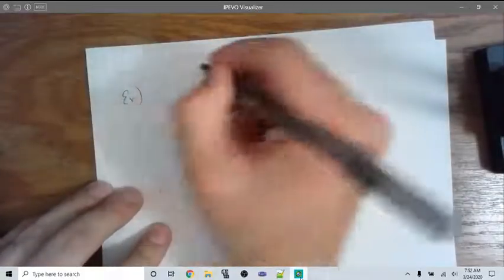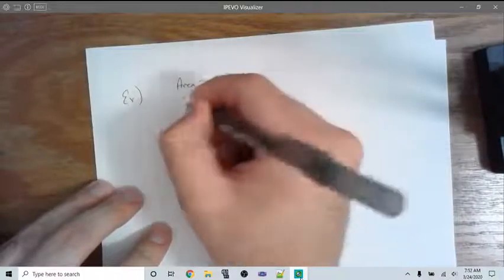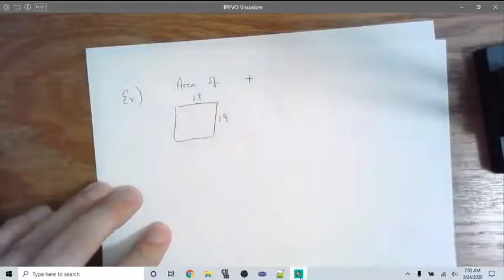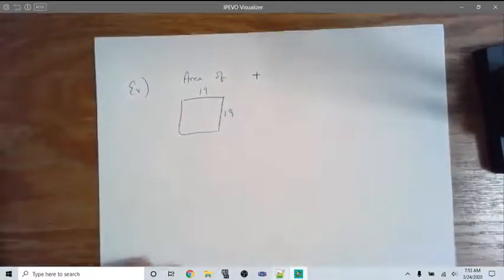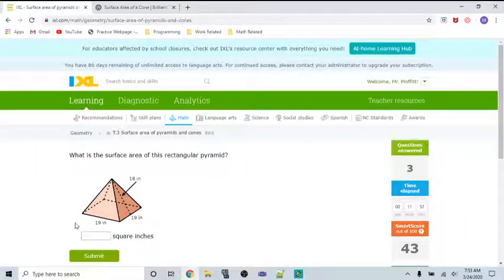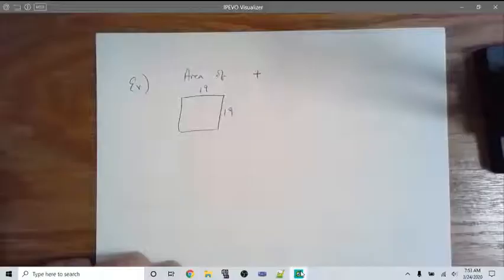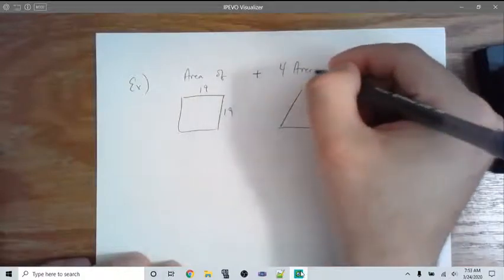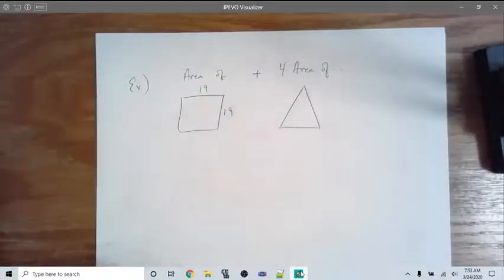We're going to take the area of our square base. So 19 by 19 plus, now there are 4 triangles this time, so be careful. Don't just assume the 3 each time. Because our base has 4 sides, our pyramid's going to have 4 of these slanted sides. We've got our 4 faces, and we notice that the slant height is 18. So when I go back over here, I have 4 triangles, so we're going to have 4 times the area of these triangles.